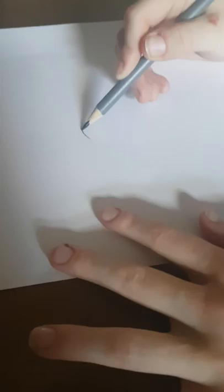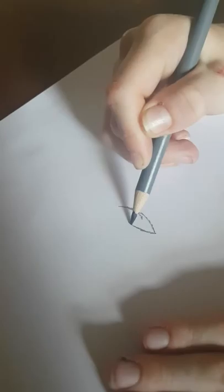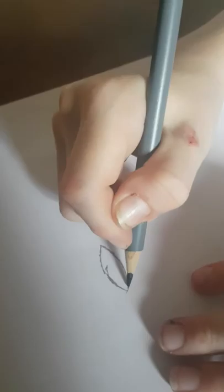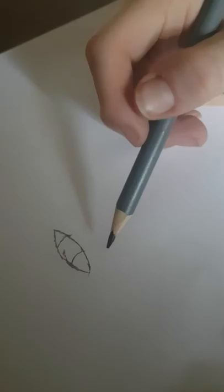So first what we're going to do is kind of like a shaped eyebrow like that, and then if you want to you can do the opposite side and go like that, or you could do it like this and just draw under. Then you do another eyebrow here — I'll call it eyebrow because it's much easier — and another eyebrow here.